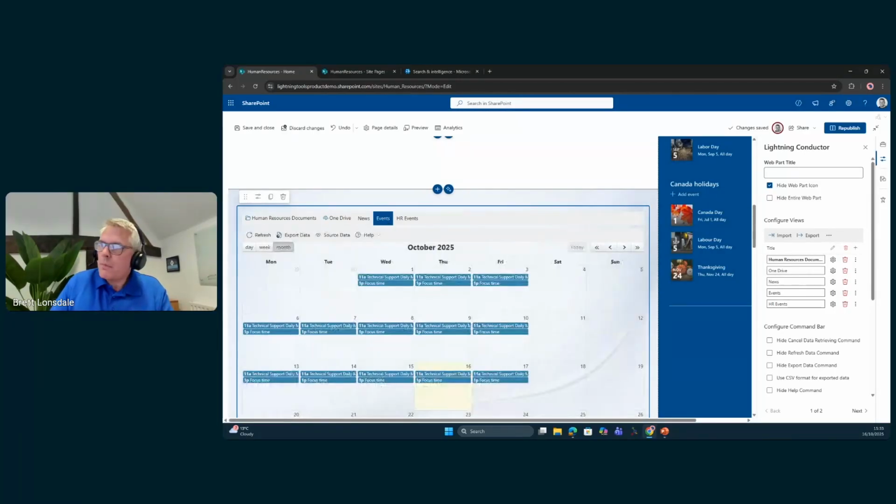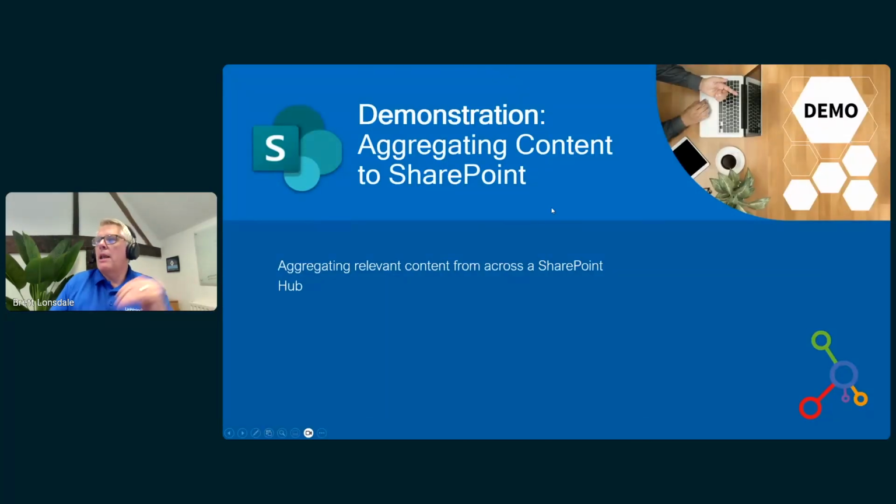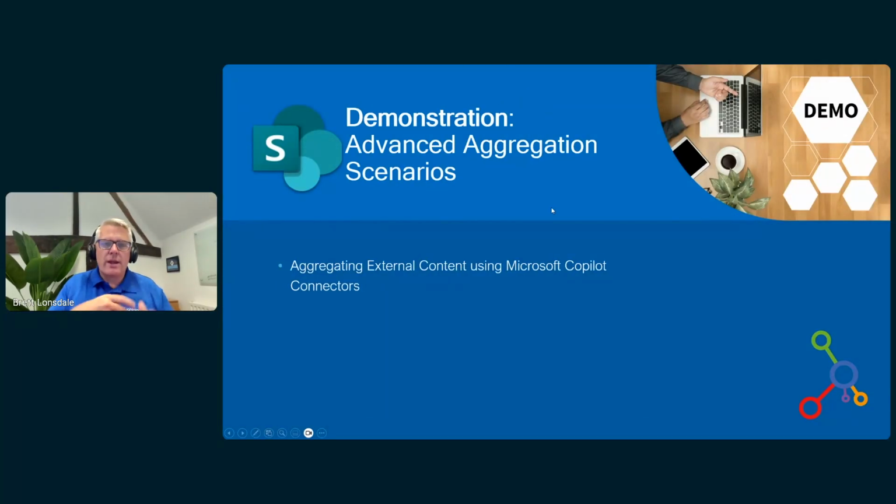All right, so just moving on a little bit, everything we've done by that last little example was using the quick configuration. And that's powerful for many, many different scenarios. But what we're going to do is just have a quick look at the advanced configuration and how we can do more specific types of content rollup using that.